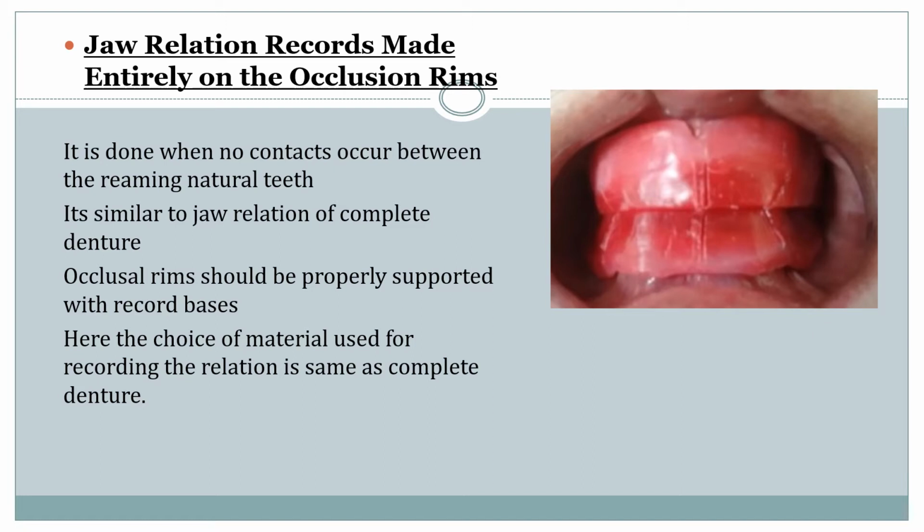I am sure that all of you have taken up complete denture cases, and in this case there are no teeth remaining, it is just like your complete denture. And your occlusal rim should be supported with your record base, that is your denture base should be intact. They should not be broken. They should be smooth and finely finished so that it does not impinge on the soft tissue.